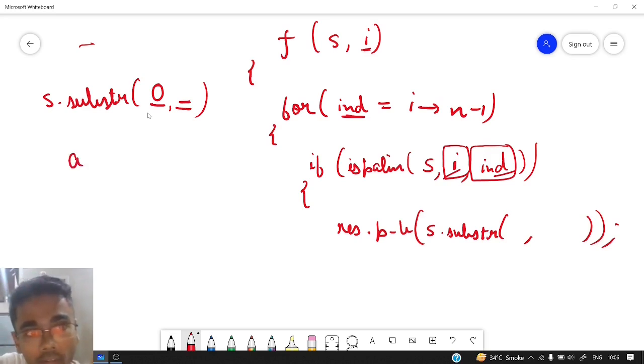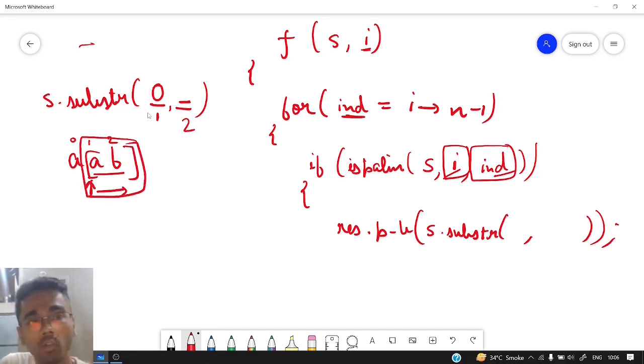For example, if we want to take AB as a substring from our entire string s, let me name the indices. My starting position will be 1 and my length will be 2, because starting from 1 I want to make a substring of length 2 from this string s. So this is how the substring function works.